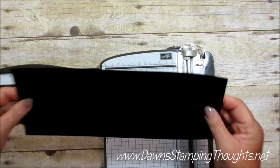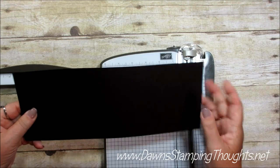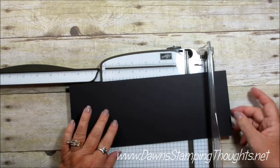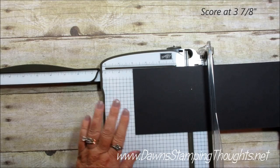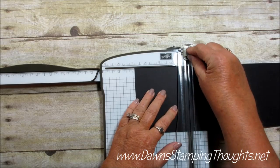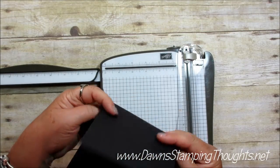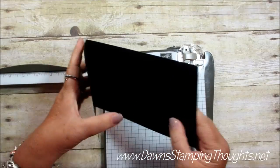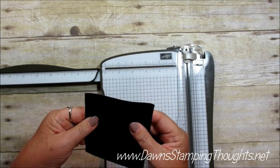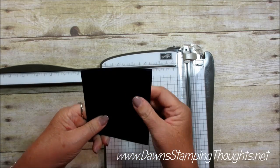So this is considered the large bottom section of your triple tier slider card. This is the piece that's cut at 4.5 by 11 5/8, and you're going to score this at 3 7/8. And 7/8 is right before the 4, and you're going to score this. Now I found that just folding the score line and then taking your other side and folding it inside right up to that score line makes it a little bit easier to have it all line up.